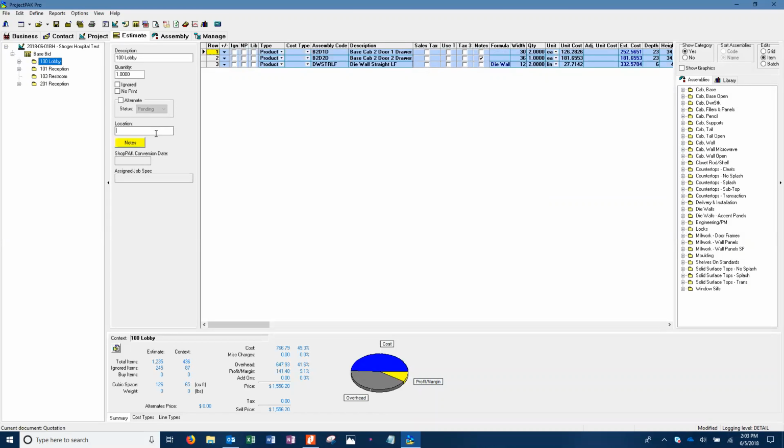So let's put in locations, just put 006 reception, just so it really stands out to us. And now the neat part about that is that it's going to print on every one of these products if we're showing the product. The other thing that you can do is a drawing reference as well. So if you scroll over to the right and use your little arrow instead, because I'm not sure where it is, the arrow just makes it go a little slower so I can see them faster, believe it or not.